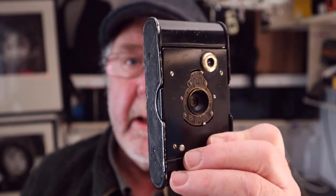The other thing is to do with the lens itself. On this camera, it's a simple meniscus single element lens. A lot of the really old cameras had simple lenses, and because they are a simple design, they're easy to clean. You haven't got these multiple groups of elements like the modern lens, and it's the way they produce the look, the tone on the negative. I just absolutely love it.